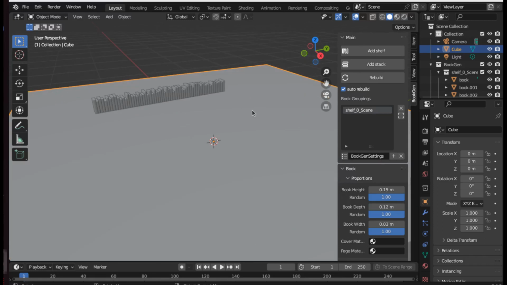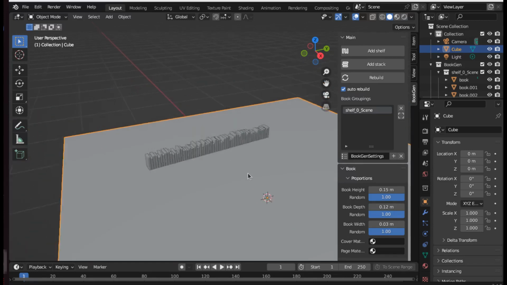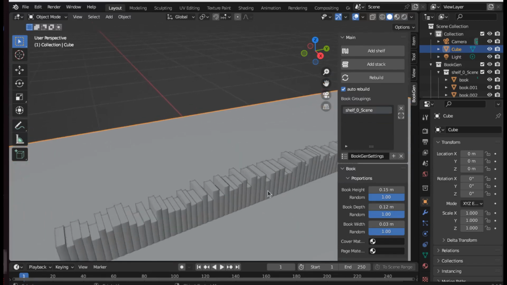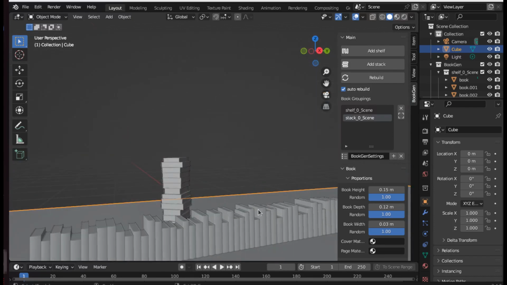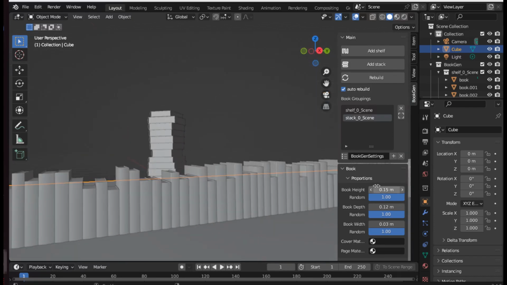Two things we're going to play with the rest of this exercise are the materials for the pages and the materials for the spine. There are two materials allocated to different places in the objects. So we create a new material, pages, and add it to the pages slot.